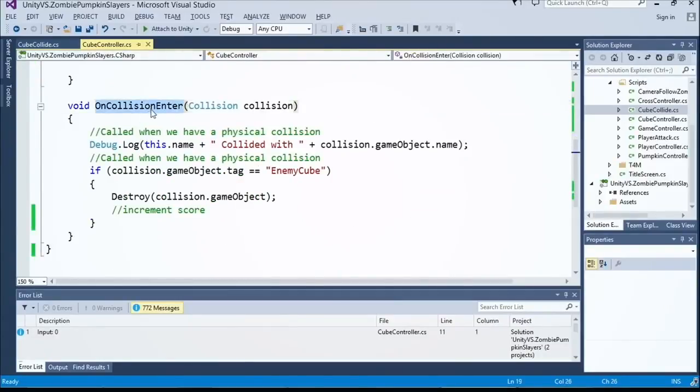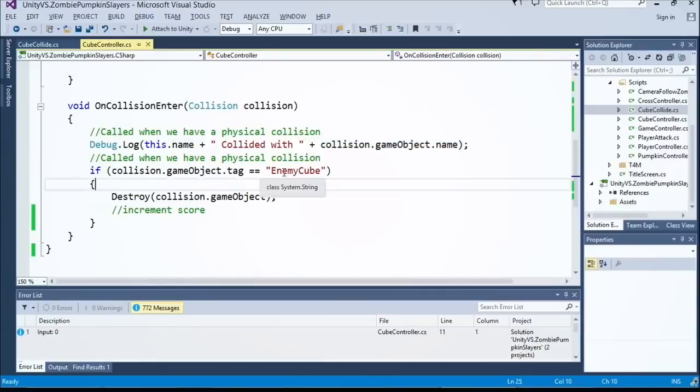Next, because we have a collider on this object, we can actually hook this method here, which is behind the scenes. Unity uses reflection to see if you have these methods defined in your class. And it calls onCollisionEnter and passes you this collision object, which is based off of whatever you collided with. So I'm doing a little debug log, this.name collided with whatever I've just collided with.